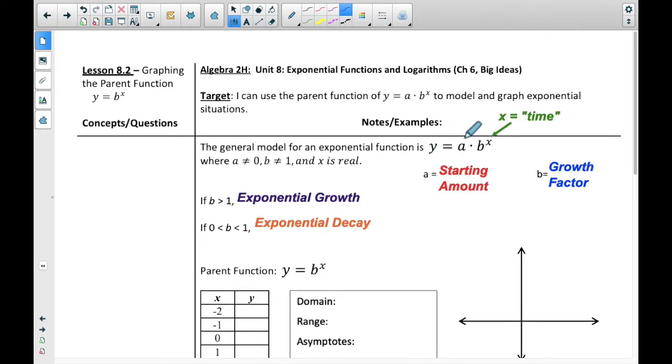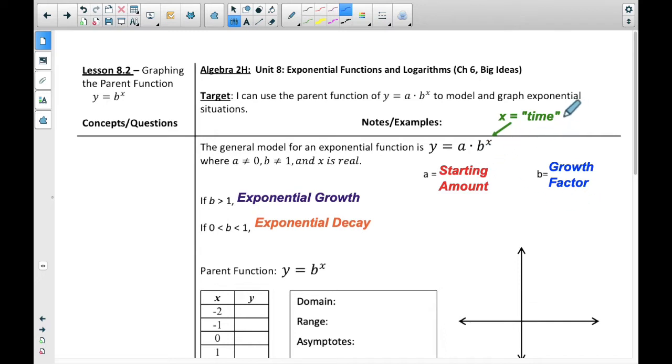So in the function y equals a times b to the x, that is our exponential growth, or exponential decay, really, our exponential function. That's what it is. The a stands for the starting amount, and the b stands for the growth factor. And so I'll talk about these along the way, but like the starting amount is like an example we used a minute ago in the other video. You start off with a $20,000 car and it's decreasing by a rate of 10%. Well, your starting amount is going to be the $20,000 that you start with. And then the growth factor is going to have something to do with that 10% that it's decreasing every time.